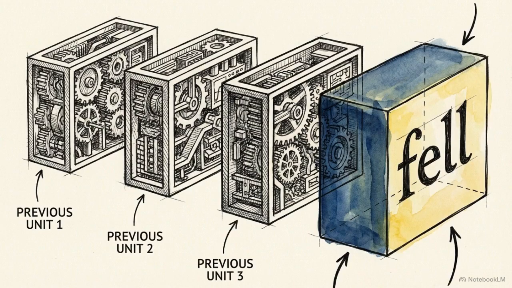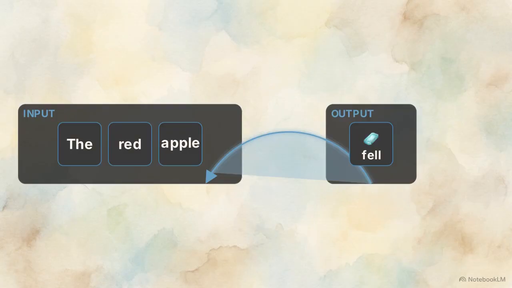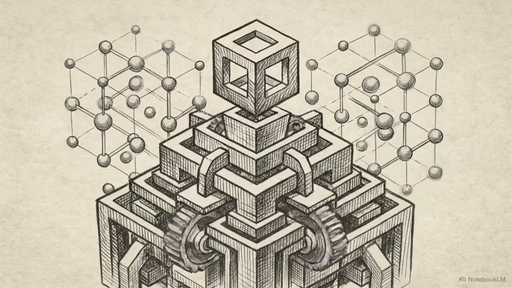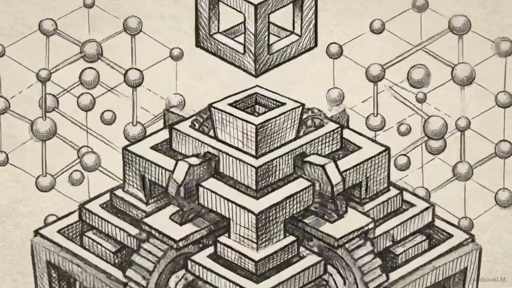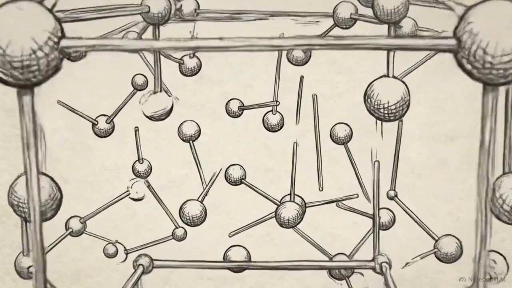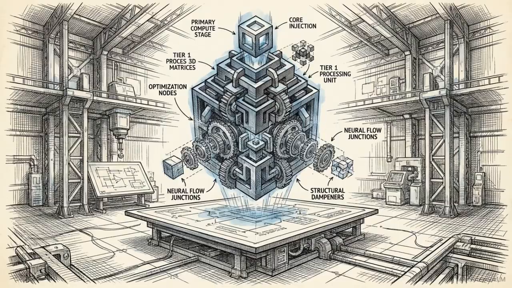The prediction is finalized. The model samples the word fell and commits it to the text sequence. Through the autoregressive loop, fell immediately becomes the new input token, and the sequence begins again. The capabilities of a large language model are emergent. By reducing the system to its first principles, we find a sequential engine of matrix multiplications and communication protocols. Deconstructing these foundational atoms allows engineers to identify the specific levers for optimization and scale within the transformer architecture.